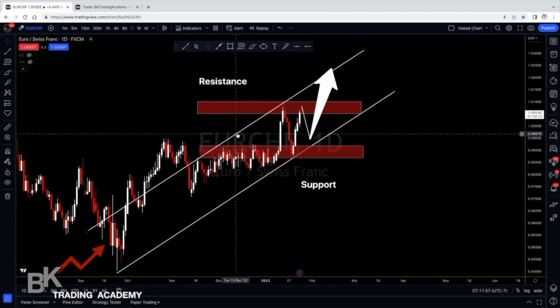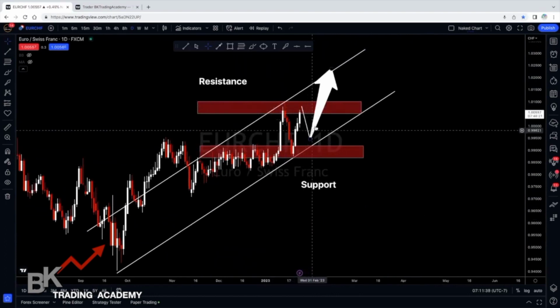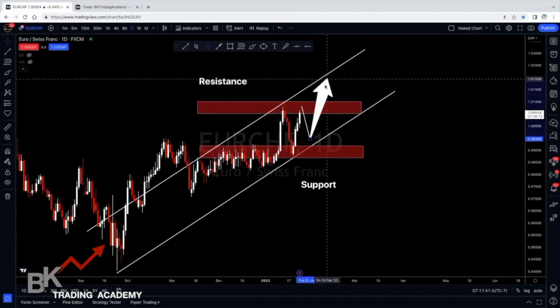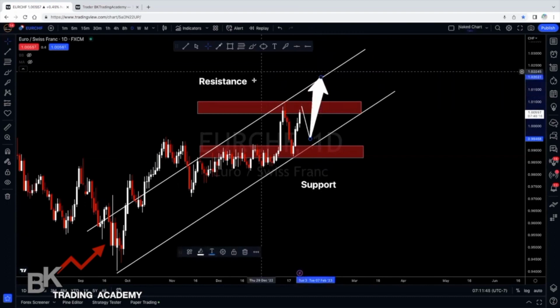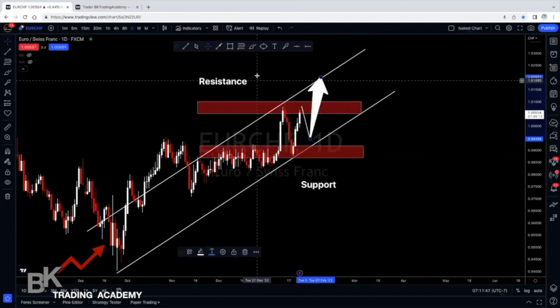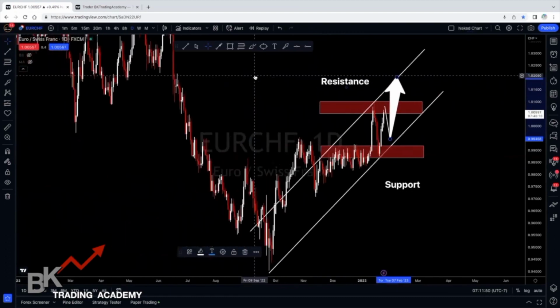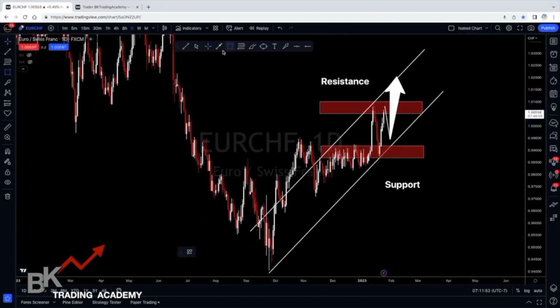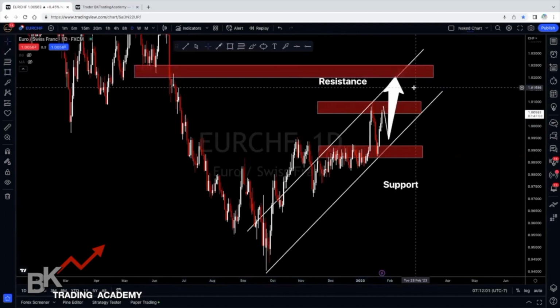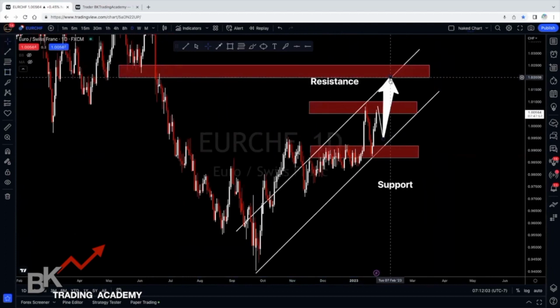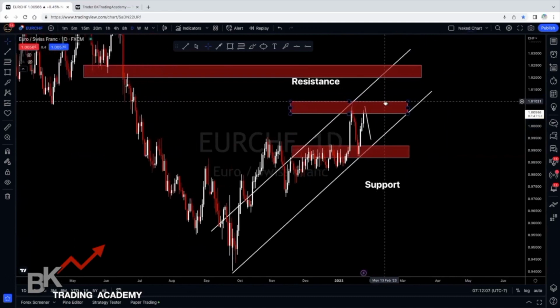We have a few touches, okay? So I believe that the market could eventually get back even to retest this resistance again and potentially our trend line there. And let's see if this area here matches up with a previous turning point. Look at that, guys. Look how this previous area of structure, resistance, support, look how much the market moved from that area, and it could become our future resistance, which aligns with our trend line resistance here on the daily. So that is my bias for Euro Chef.